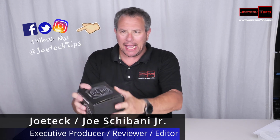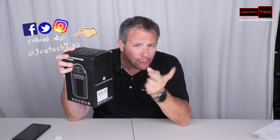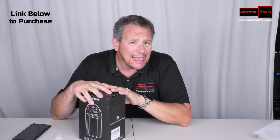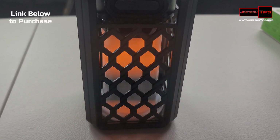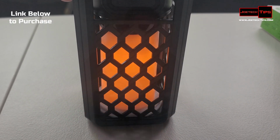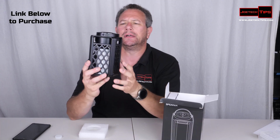And today I have this really cool Bluetooth speaker that's 360-degree audio. So there's no reason to have multiple speakers. It's also a light that flickers. It looks like a candle, so it has cool ambiance. You can have it solid or you can have it flickering. And it sounds really good. It's really nice. We're doing an unboxing of this bad boy. I've already used it. It is beautiful.